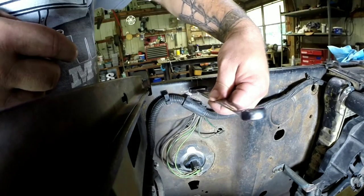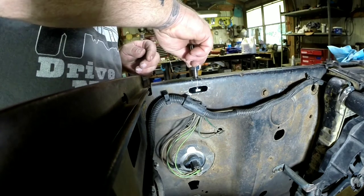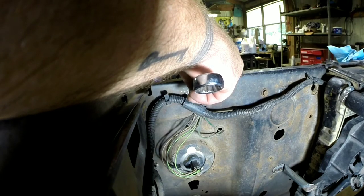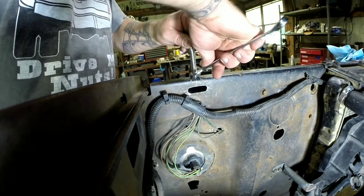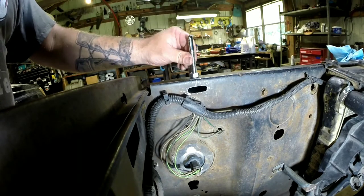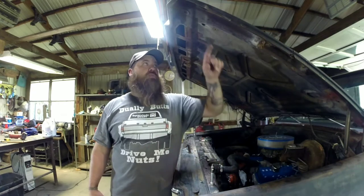Now I've got my slot — I'm going to make it big enough for my wrench to fit in. I'm just going to drop the nut down in there and get started on the stud. There we go. Once I get my hole in the hood I'll adjust how high I want it sticking up — just for right now that's good enough to get us to our next step.